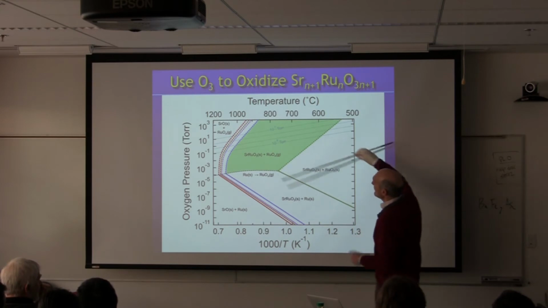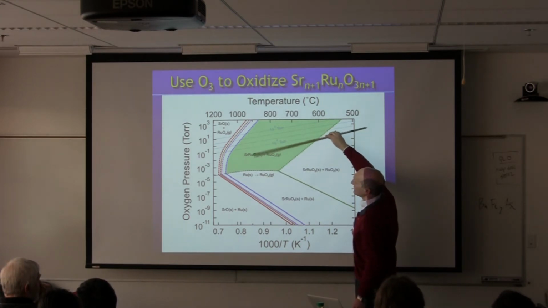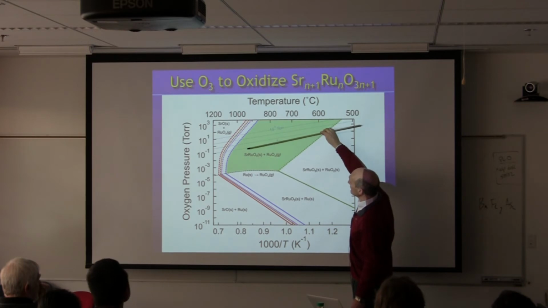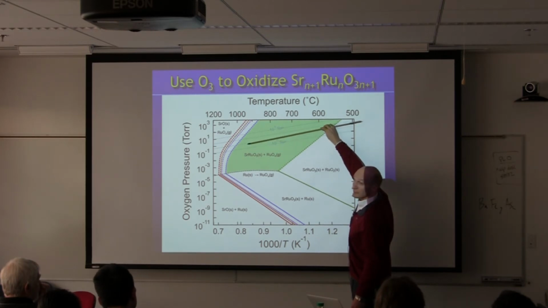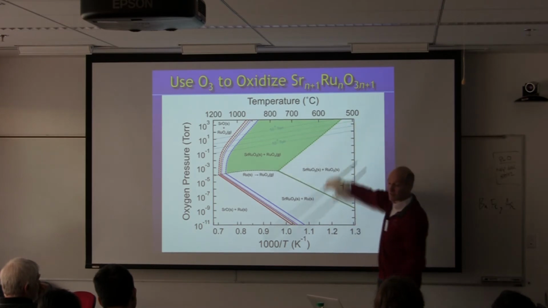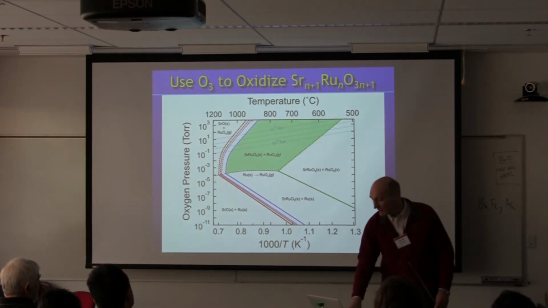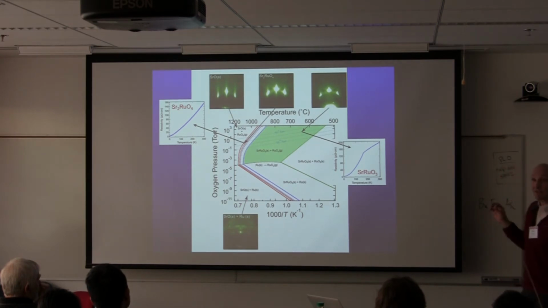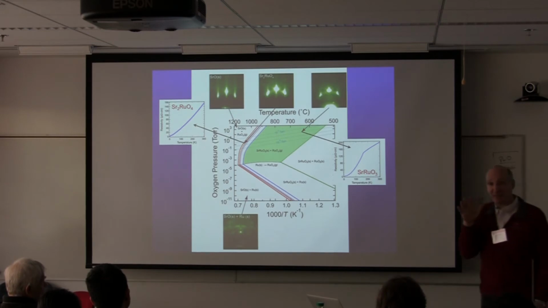Okay, but in terms of being able to get into this growth window, it's a huge benefit. So now we're at this pressure where you want to be even higher. We have tons of mean free path. We have this region. Now, knowing that, you can get even closer to it. You start looking in situ by electron diffraction during growth. Well, that's one of the big positives of MBE.